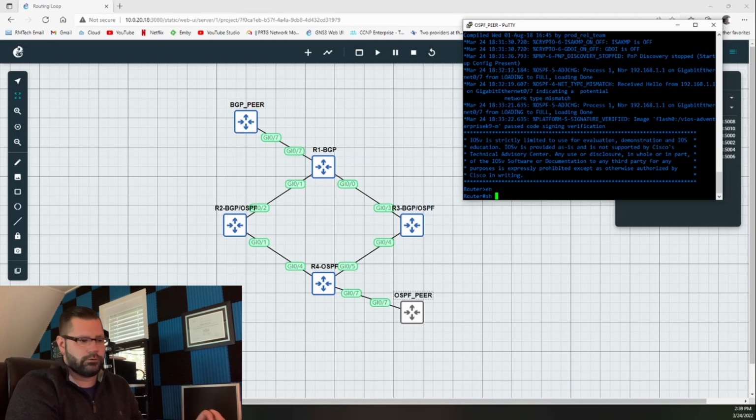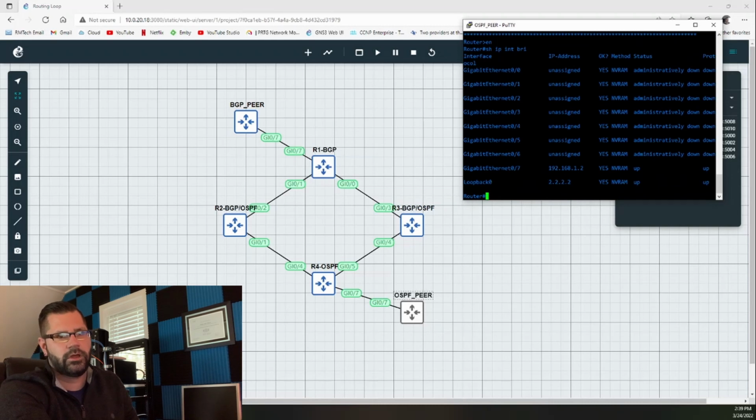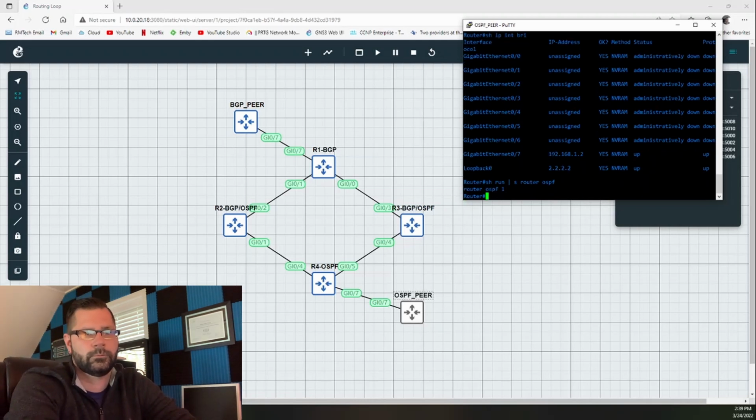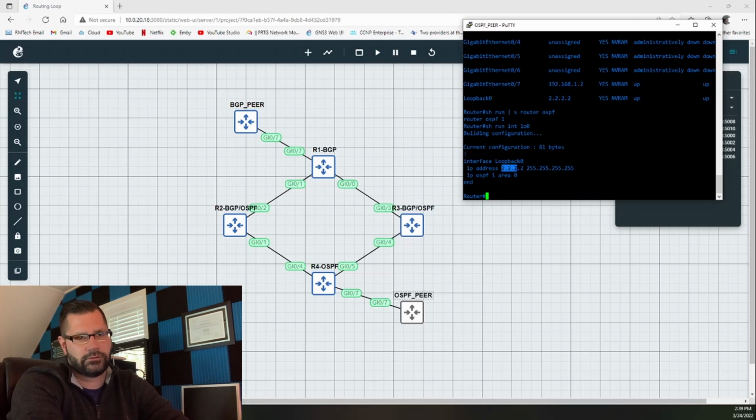So I'll go show ip interface brief, and we see that we have 2.2.2.2, and show run pipe section router ospf. Oh, that's right. I'm losing my mind a little bit; after you get used to BGP, and then you go back to an IGP like OSPF. You can add the network statement under OSPF, but I try to do it under the interface. So show run interface loopback 0. We have that IP address 2.2.2.2, and you can see that it is part of the OSPF process.